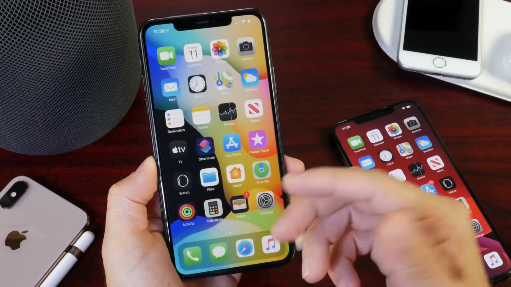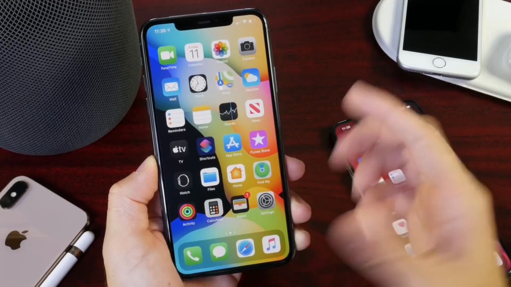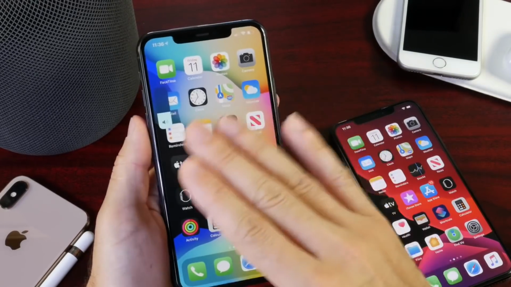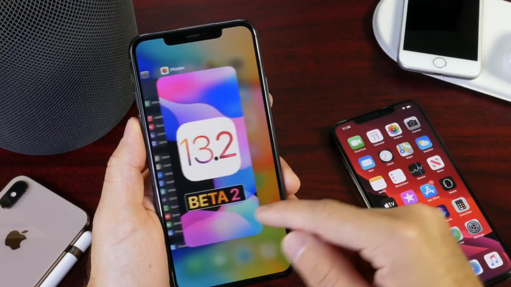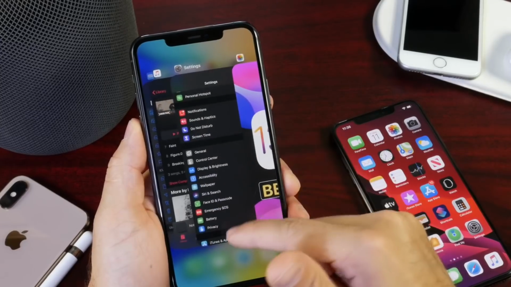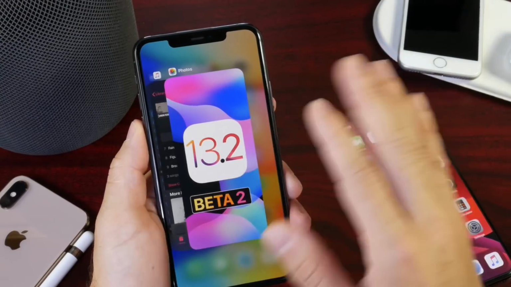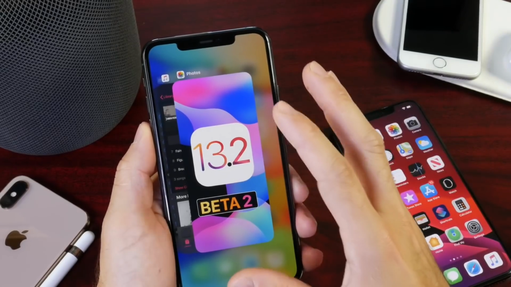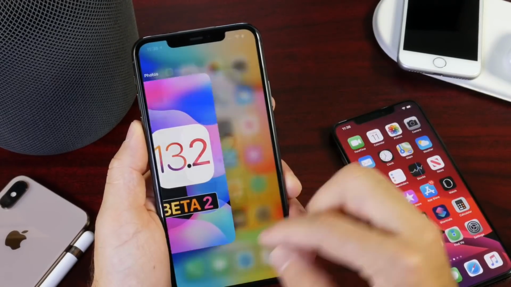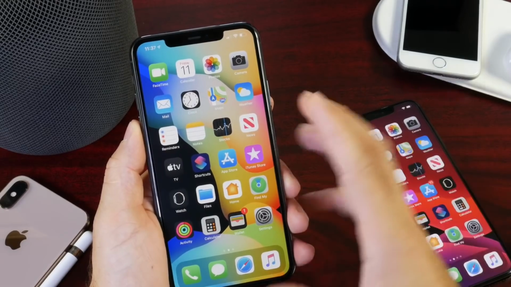The first thing I do want to talk about is changes to animations. Things like the volume HUD are flowing a lot nicer. Interacting with things like the app switcher is a lot easier. The cards just sort of pop into place directly in front of you, and there's this subtle pause in between the animations that makes it a lot smoother, nicer, and more refined. And with the Control Center, you're going to enjoy that a lot if you update to this software.